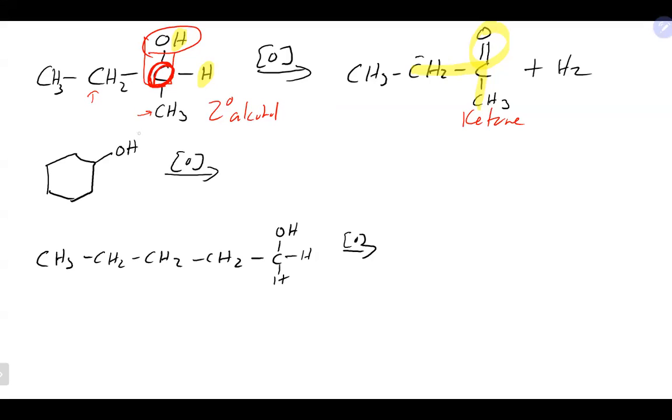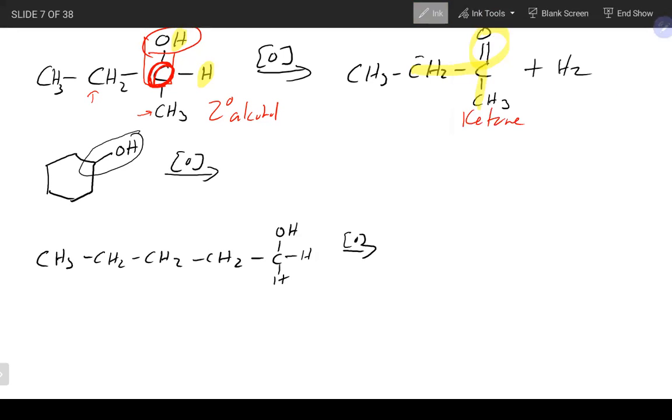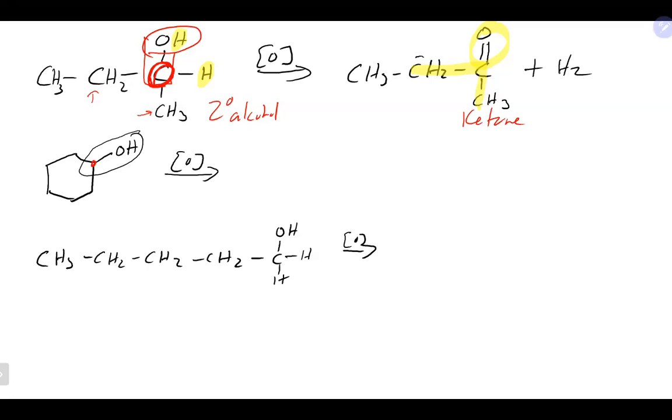Once again, I'm going to focus in over here. That would be what type of alcohol? So this is the carbon that is attached to the OH. It is directly attached to a carbon here and a carbon there, which means it has 2 carbons attached to it, which means this is also a secondary alcohol, which should also give me a ketone when everything's said and done. In this case, I'm going to draw everything the same, and I'm going to take away the hydrogens.